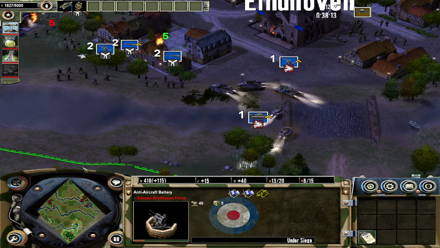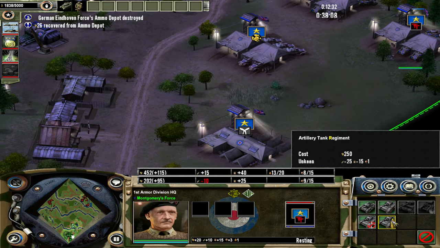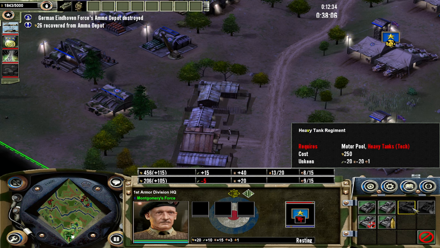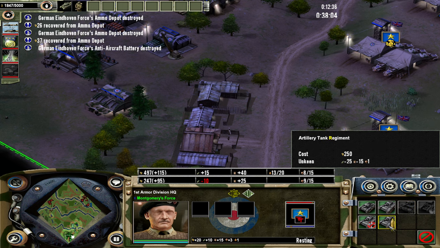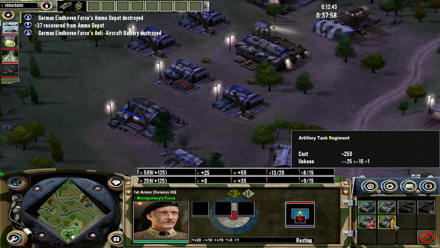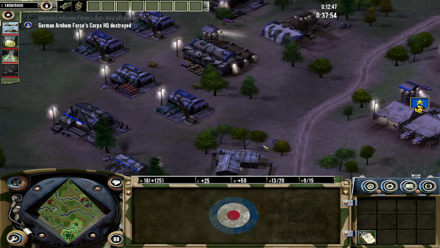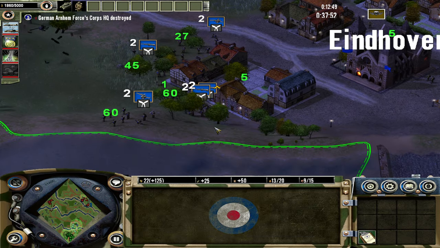Alright, we have enough for carpet bombing, so that's good. We're still doing pretty decent on stuff. We can start doing some more artillery tank regiments here in just a second. Yeah, we'll do two, because we just got some money. And that'll help a lot.